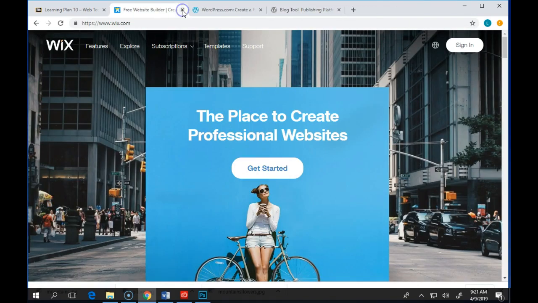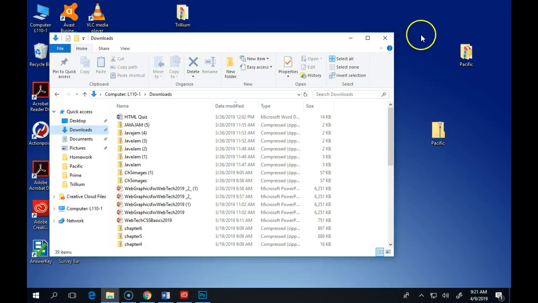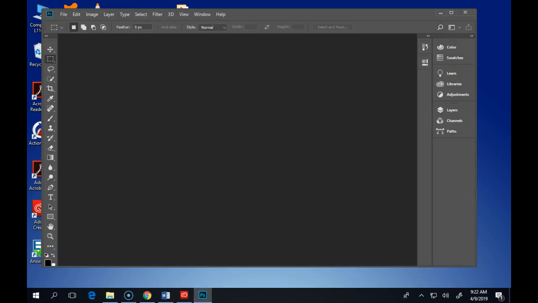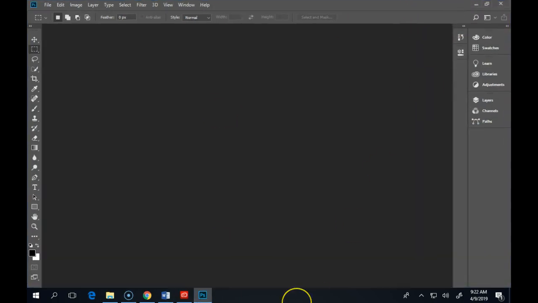I'm going to close that, and I'm going to show you what professional designers use. And marketing students have certainly heard of this, as have admins. It's Adobe Photoshop. And to have this, in this room, I believe these first 2 rows of computers have Photoshop installed in them without needing a license. But everywhere else on campus, you need a license to use Photoshop.